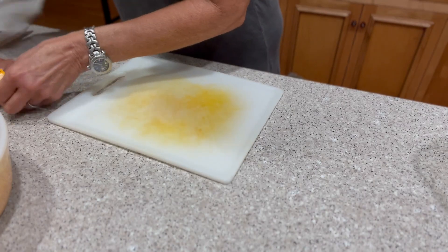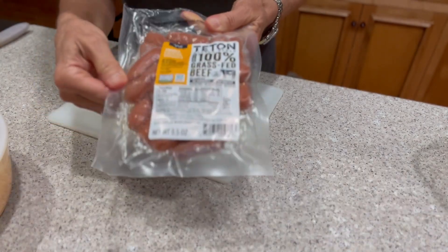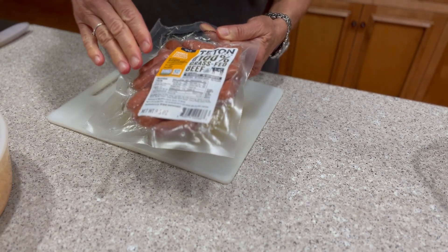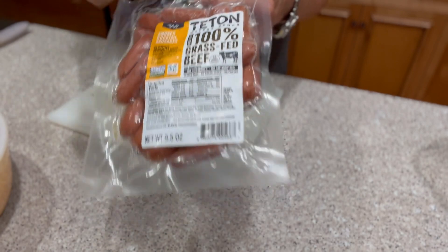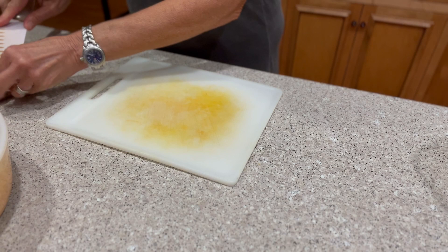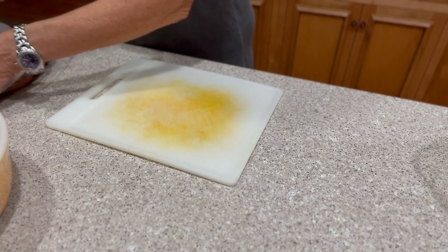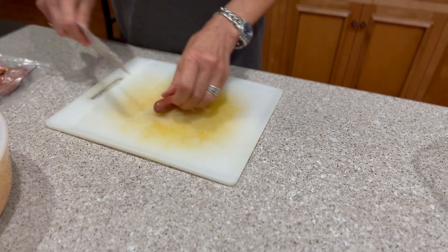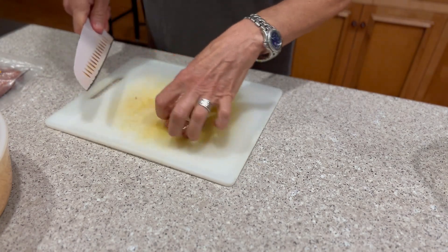I don't know if this is thawed out completely — I just took it out of the freezer earlier. These are little cocktail smoky sausages, and if you don't have those, they're basically hot dogs, that's all they are. The key is it's not cured — look for hot dogs that say uncured or no nitrates or nitrites added. That's what you're after; that's just a better choice. If you want to make better choices and feel better, then we've got to eat better, and that includes avoiding those red hot dogs connected by a string with lots of artificial color. I'm just going to cut these in half since they're tiny — they're still a bit frozen, but that's basically what I'm doing.